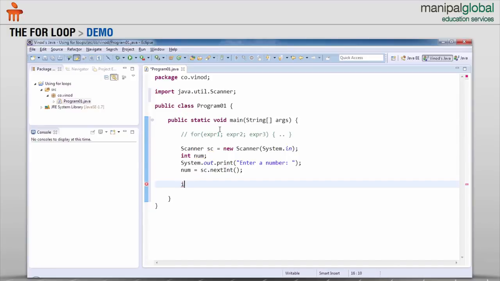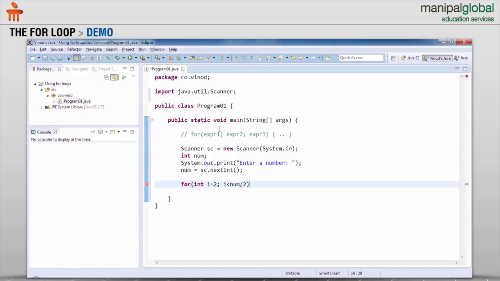Now we can declare a variable outside of a for loop, but as a best practice, it is a good idea to keep the variables inside the for loop, so they have a shorter lifespan. So we'll say int i, which is a loop variable, starting from 2, and then we check a limit. I declare one more variable called limit, which is half of num, so num divided by 2. Alternately, we could have checked here saying i less than num divided by 2.